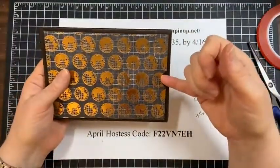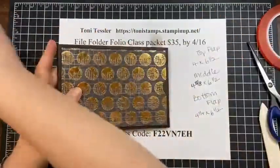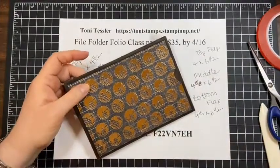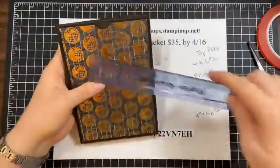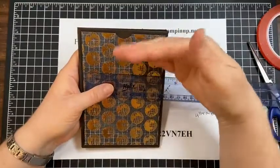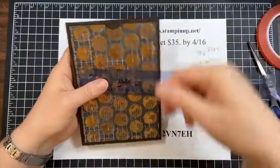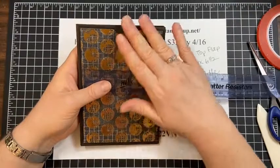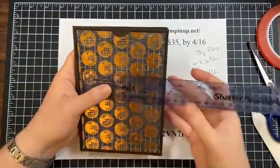And then we've got our pocket over here, which let me just show you. Actually, let me make a little something to go in there because I want to show you how to use some of the ribbon. Now I don't think I'm going to be able to get a double layer of something in here. So I think it's just going to have to be a single piece of cardstock, and then I'm going to staple some ribbon to make a handle. The idea being that you could add a piece of paper or a picture, and you should still be able to slide it in there.